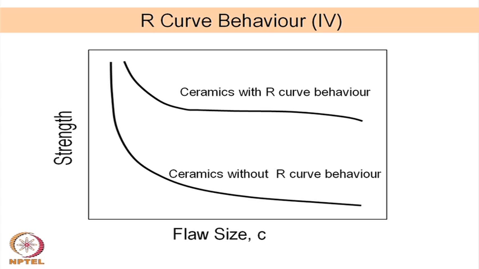However, if the materials have R-curve behavior, that means the materials have been toughened already and the KIC value is higher, you have a higher strength. Not only higher strength, but also the decrease is rather low, and it comes to a constant value at a much higher level of strength. So, strength increases by the toughening also, but as a function of flaw size, the strength is the reverse of that. KIC increases, whereas strength decreases.